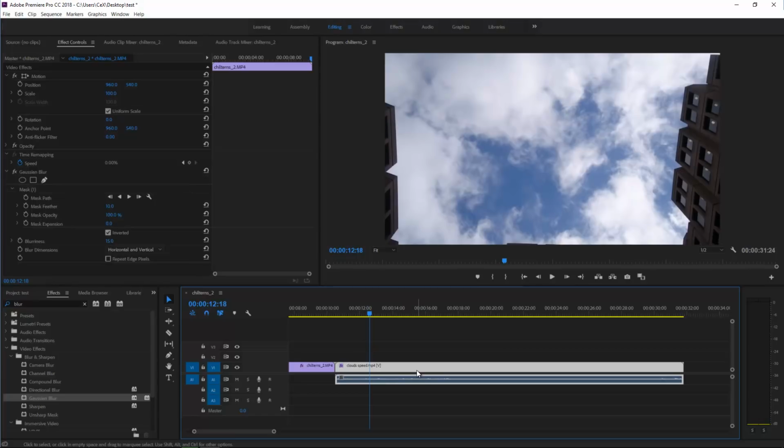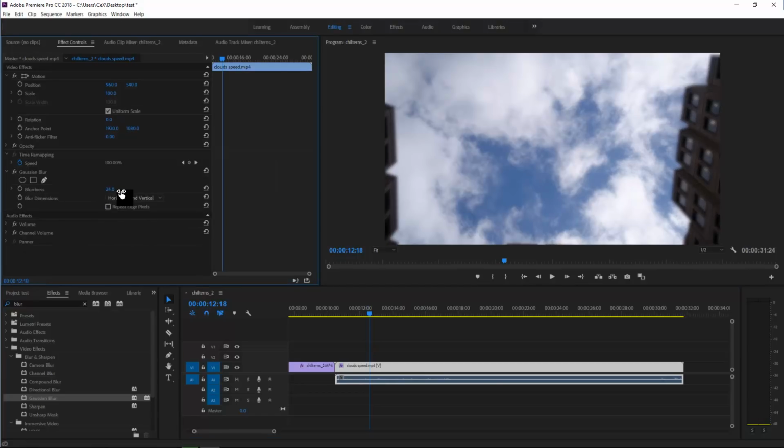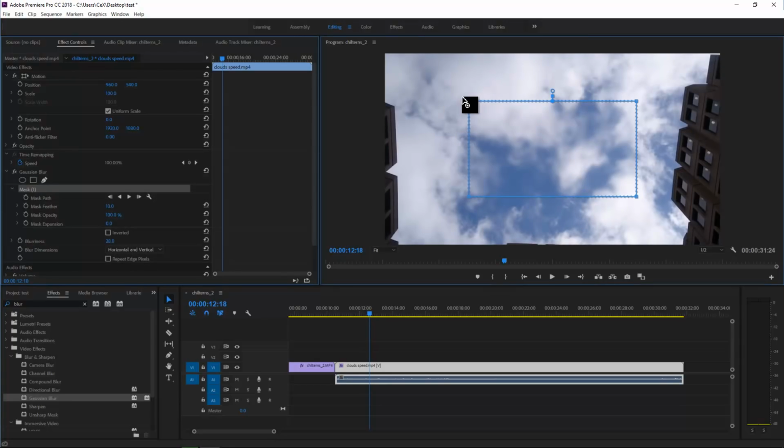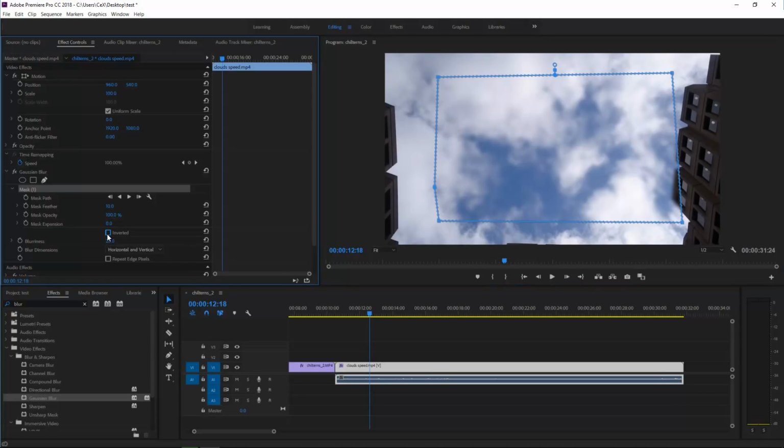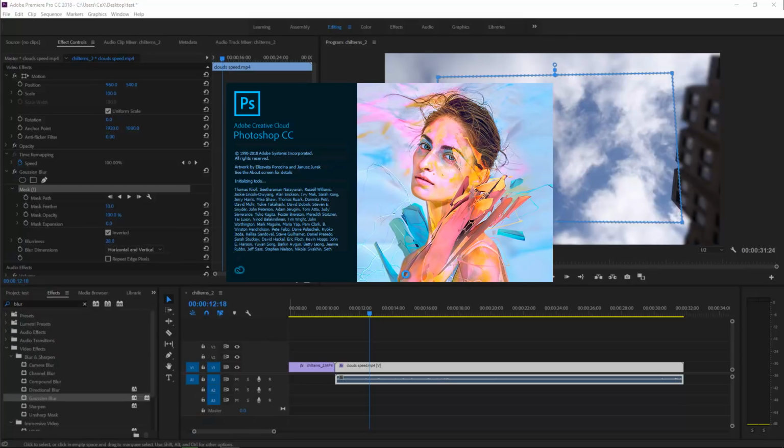If we select it, add some blurriness and add a mask, maybe a rectangle this time. Just make it bigger. There we go. And again, we're going to invert it as well. Even though we're running Premiere with these effects, we're still getting the yellow line in here, so it's going to render just fine. And just so you can see, I'm actually going to open Photoshop as well, at the same time. So you can easily run multiple applications at the same time.